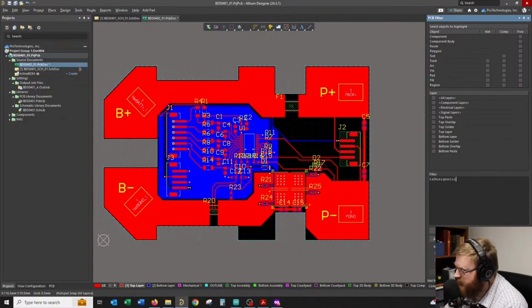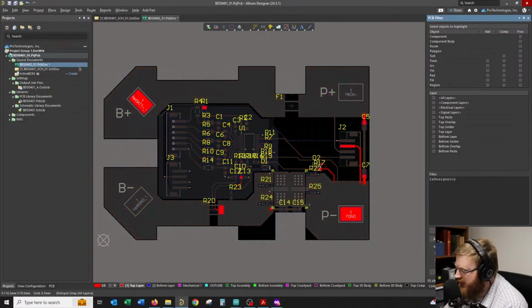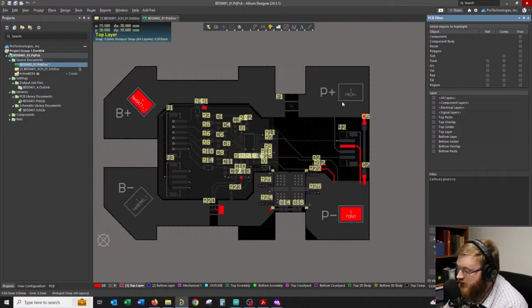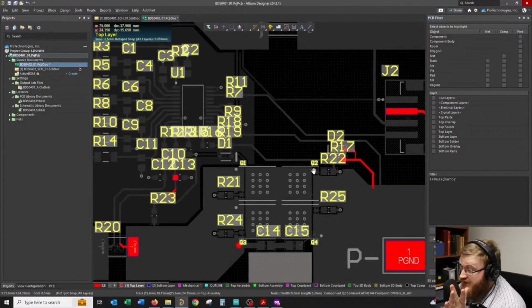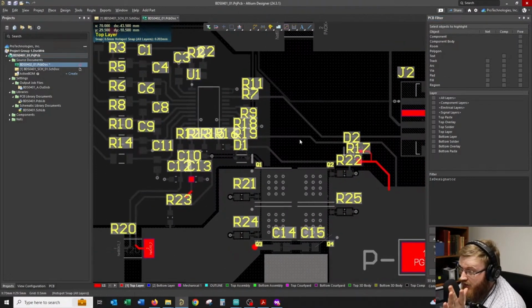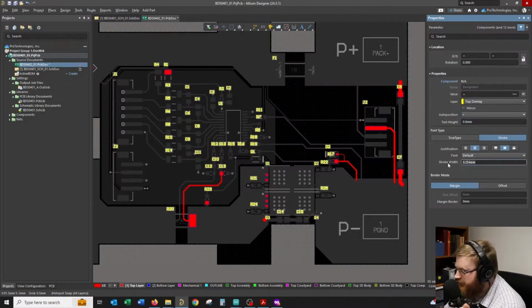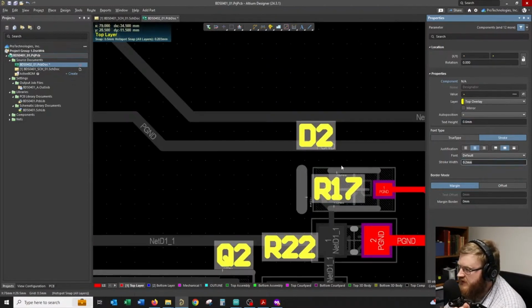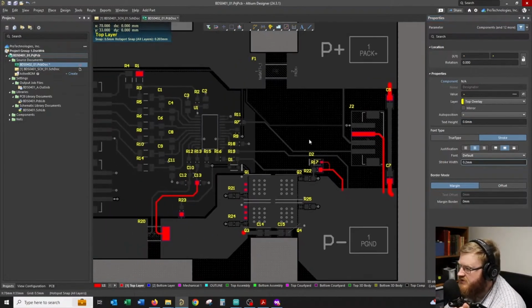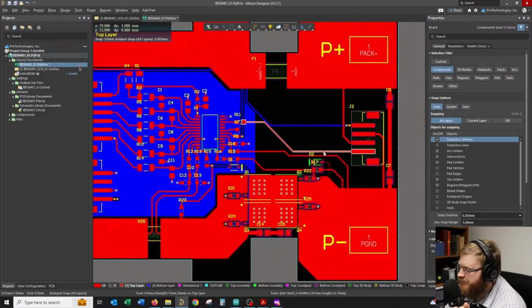So this is the PCB filter. This lets you select all the things in a PCB. In this case, it's designators. I get to select everything that is a designator. The reason for that is I'm going to change all of their heights and all of their widths. So I'm going to go 0.6 and then 0.2. There's all of our widths and heights changed. Look at that. And then we hit clear filter. Bam, there you go.